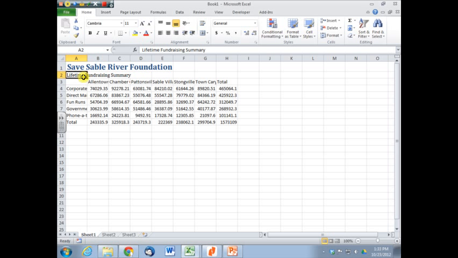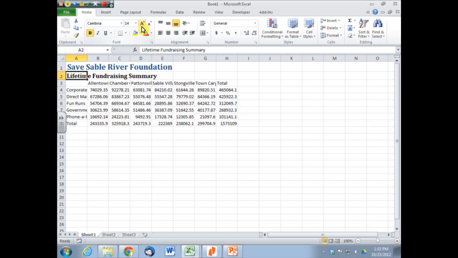Okay, we're still in cell A2, and we decide we want to make this bold because this is our subheading, our subtitle, and it should really stand out. So we're going to make it bold by clicking the B. You can also use other shortcuts that you learned in Word, such as Control B, or you can right click to make it bold. We're going to increase the size of this to size 14. So over here on font size, we're going to go down to 14. We could have also used the grow button.